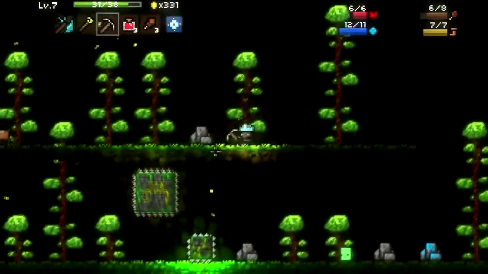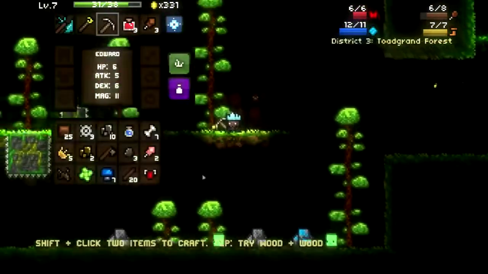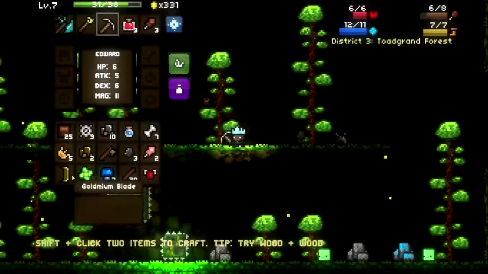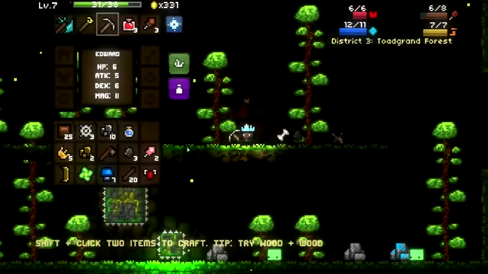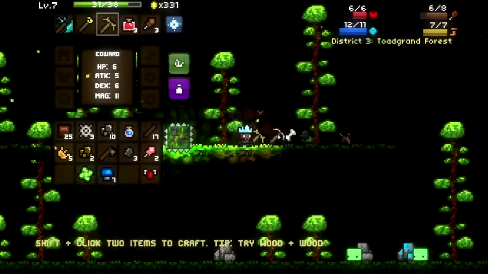We have 9 ironite. We need a little bit more. We need about 12 if we want to make enough to... Oh, goldium? Are you serious right now? This bat is just like straight up carrying my butt. Look at that Goldium Blade. That's so good. Please, in the comments, let me know how good this bat is. Like, this bat is carrying my tail right now, like through the fire.